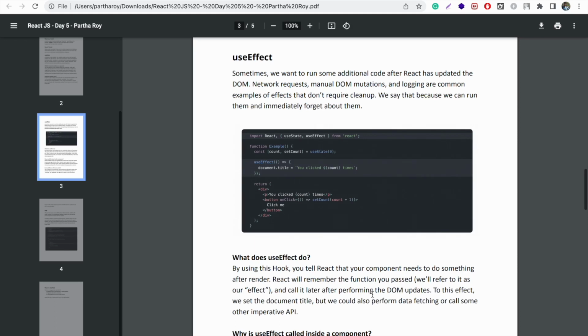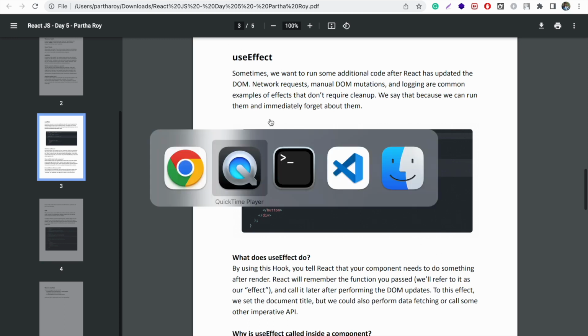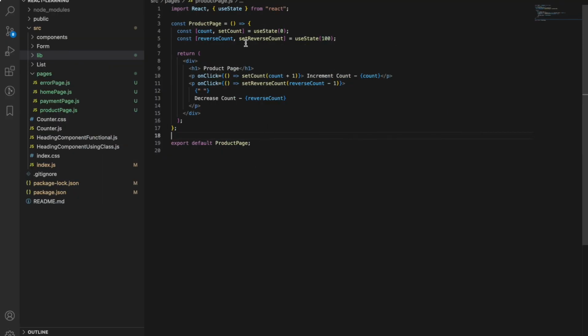So we have already learned about useState and the other hooks in React, like how hooks actually give us the capabilities of class components in functional components. Now what we want to do in here is learn about the useEffect hook. So before even learning useEffect, we'll just quickly see what our useState hook does.